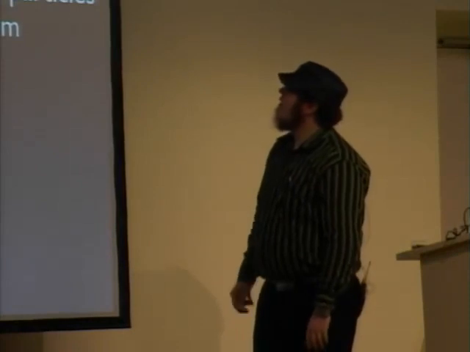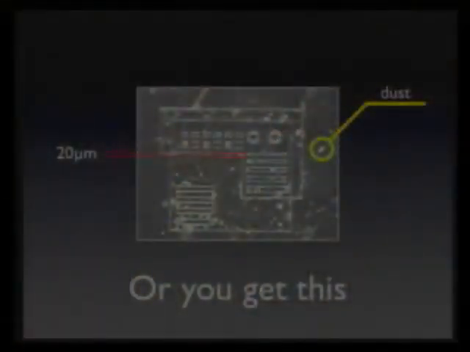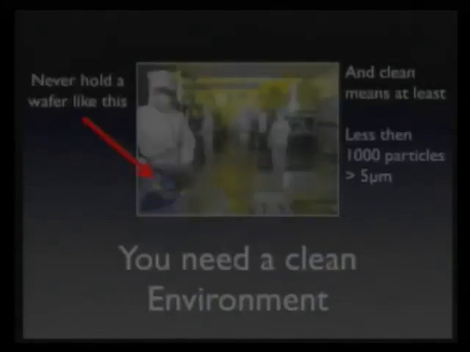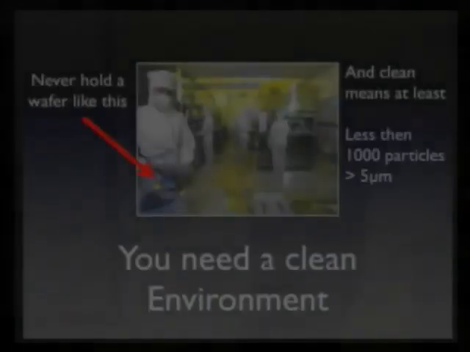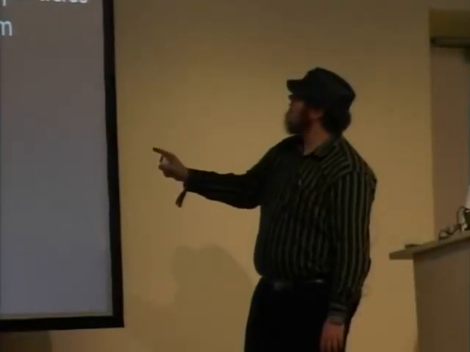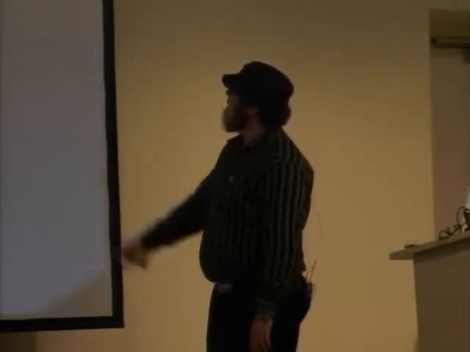I have one here. This was just lying in a clean room, not in a clean room, for about a week. These are structures, they're fairly large, about 20 microns. Yeah, and this is dust. As I said before, normally you should have less than 1,000 particles per square foot in the clean room, bigger than 5 microns.